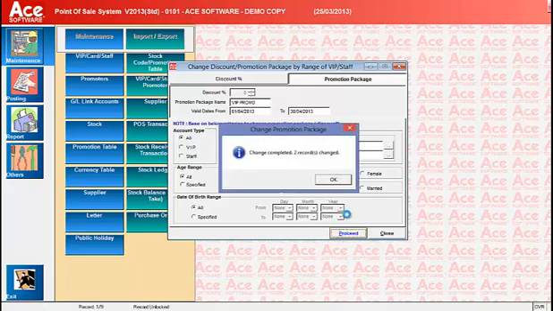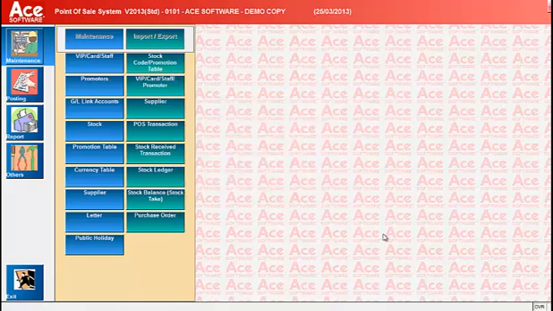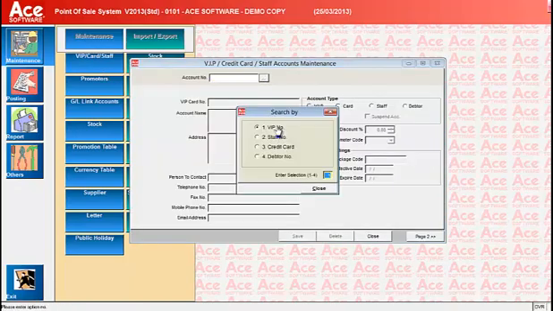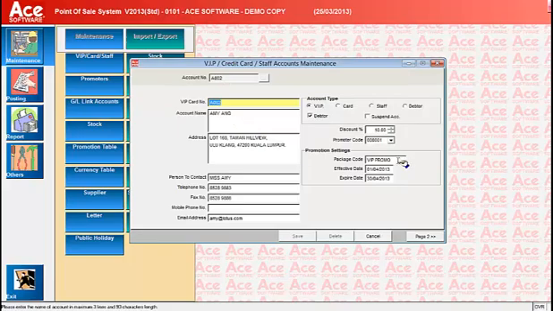The system will change all the VIP promo package. So for example, like just now, we did not do it for the second VIP. You can go inside the second VIP. For example, Amy, you can see the VIP promo would have gone inside here. So this is how you can do it, either by individual VIPs or you can do a whole range of VIPs promotion package. Now, based on this, the VIP promo package, which we have set the specific different type of promotion, will apply only to those VIPs whose account contain the same VIP promo code. So this is how you can do specific promotion table for specific VIPs as well.